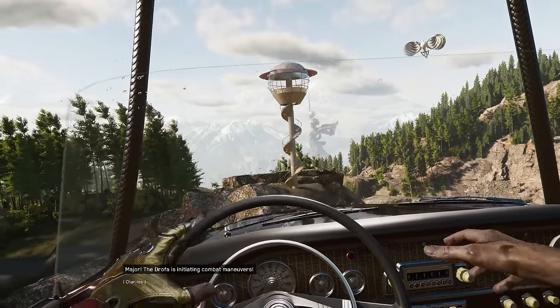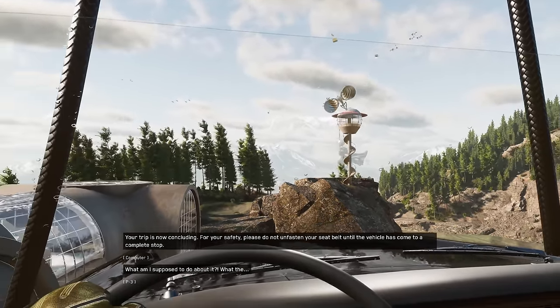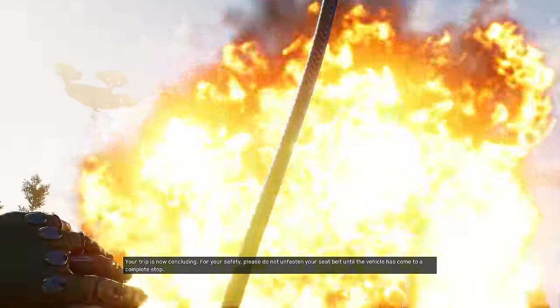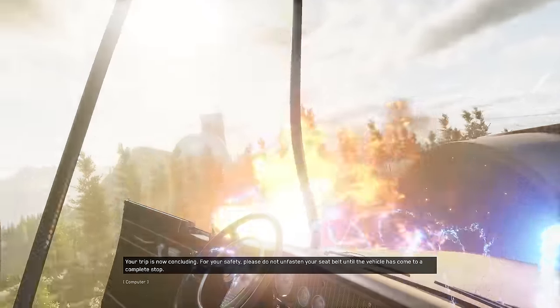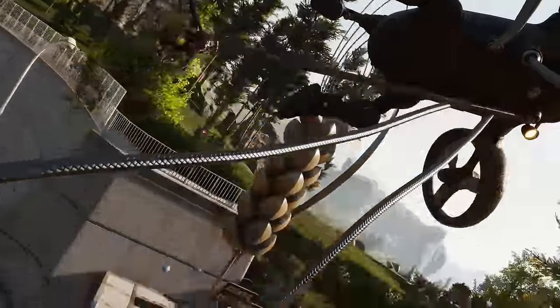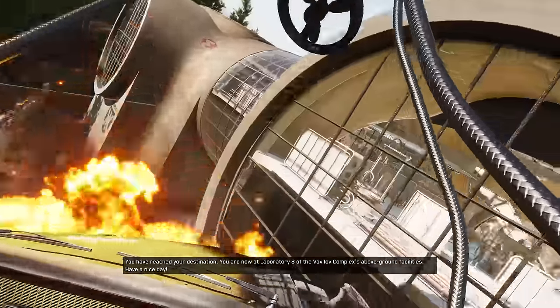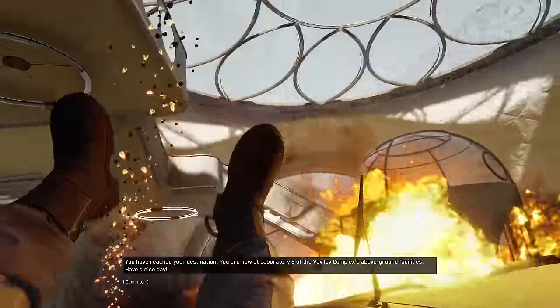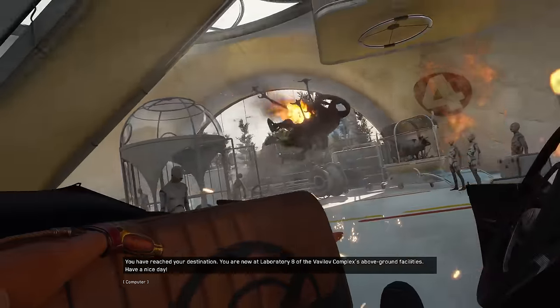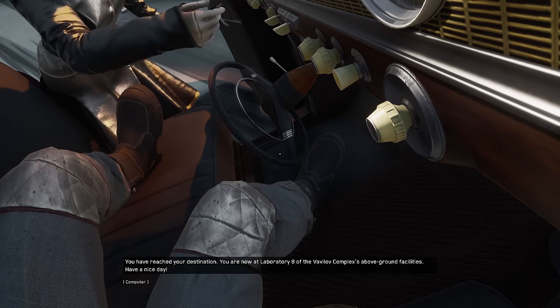Major, the Trova's initiating combat maneuvers. What? For real? Why? What am I supposed to do about it? Why are they attacking me? Shit! Why? I was not expecting that. Why did this attack me for? Yeah, I mean I have, but wow.